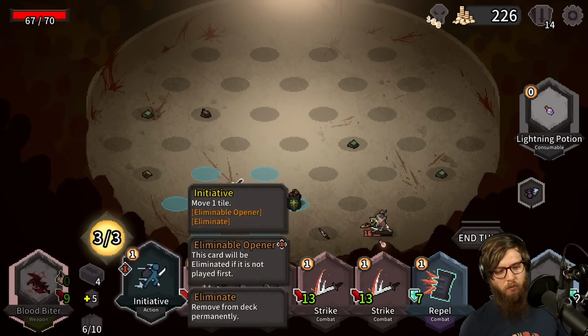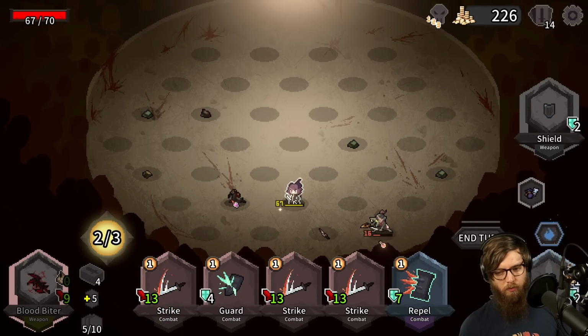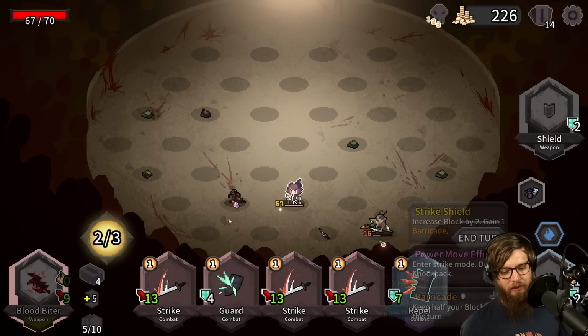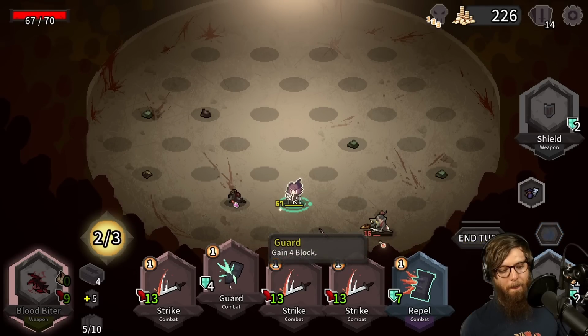Oh. Hell yeah. We upgraded our shield to a strike shield. Increase block by 2, gain 1 barricade, and power move effect. Enter strike mode, deal knockback. So we can deal knockback with our silver attacks. That's sweet.